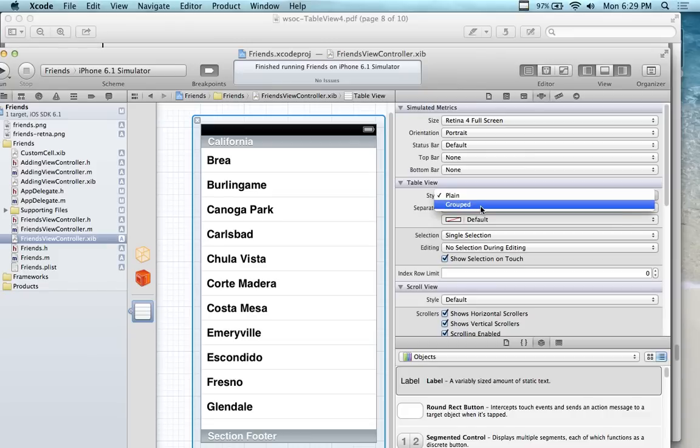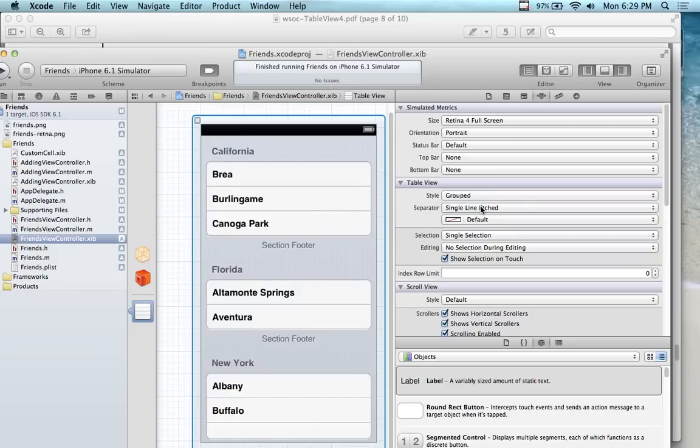See this little thing? So it was just a plain one. If I do it to group, what we're going to get is, I think, a colored background, some default color. We can change the color of that, with bubbles or some sort of a section, like tabs looking. So I'm going to change it to group. There we go. Looks like that. So it was done by the style that was implemented for the table group. It has nothing to do with our programming. So we're just going to change the style. We can actually change the color.